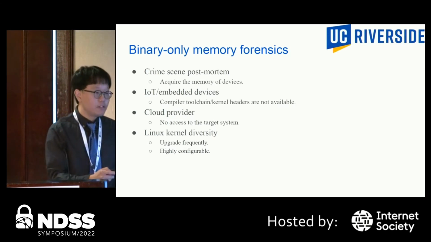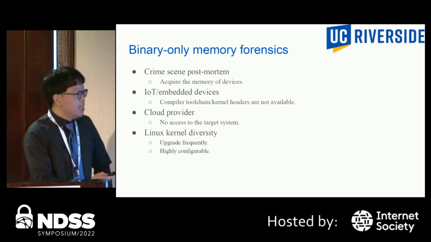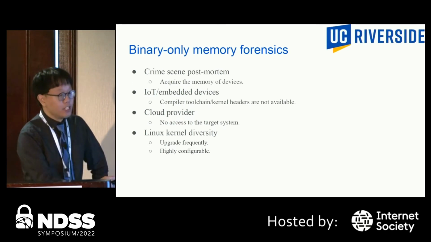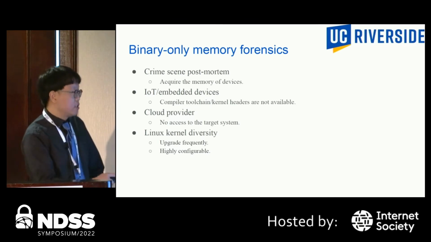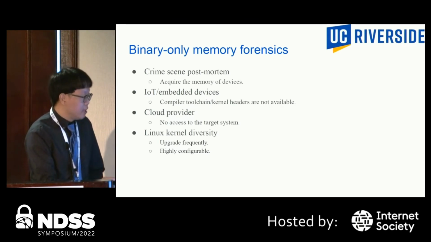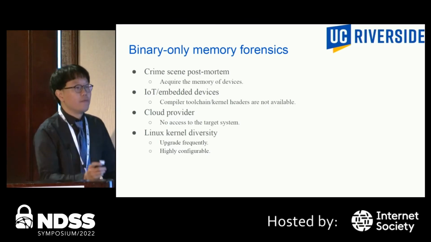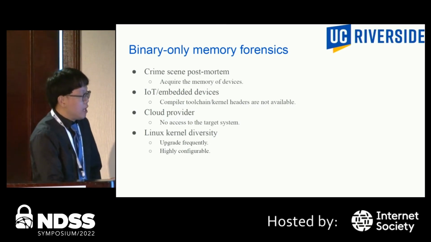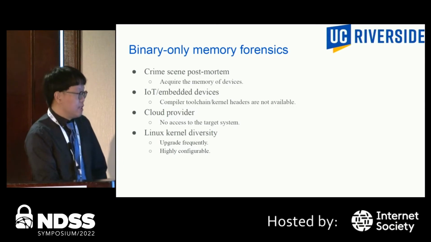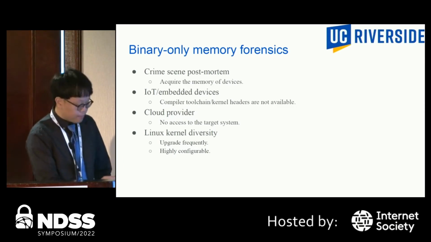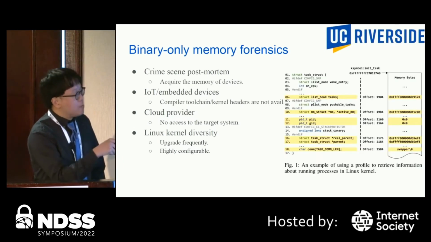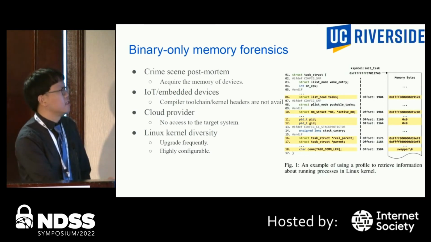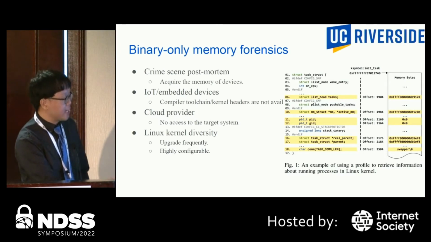But still, we have to generate a profile for the Linux kernel, because a Linux kernel profile is not reusable. The kernel itself upgrades very frequently, so between versions, the object layouts will be different. Even for the same version, since it's highly configurable, if you compile the kernel with different configurations, you will get very different kernel object layouts.